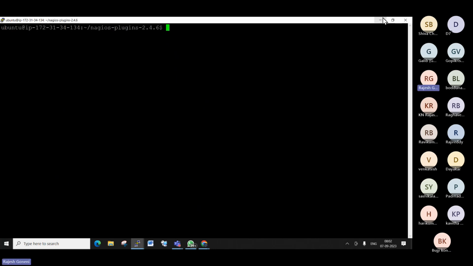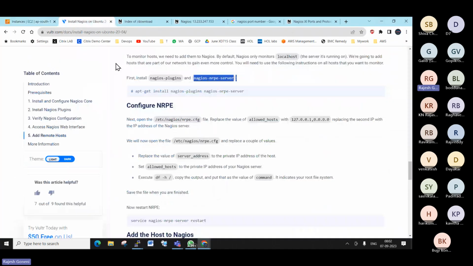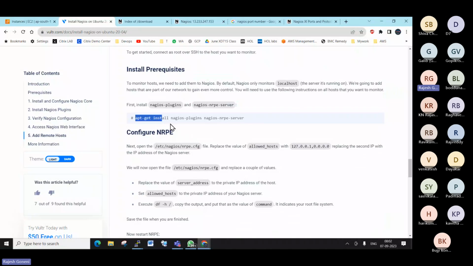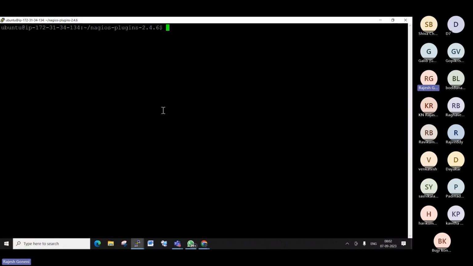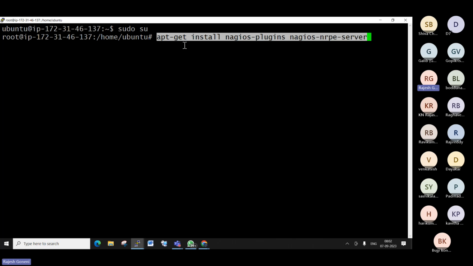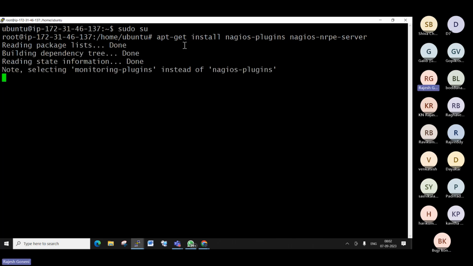Next concept. Come back here, run this command with administrative privileges. So first I need to log in with sudo su. Then I need to enter y and hit enter.